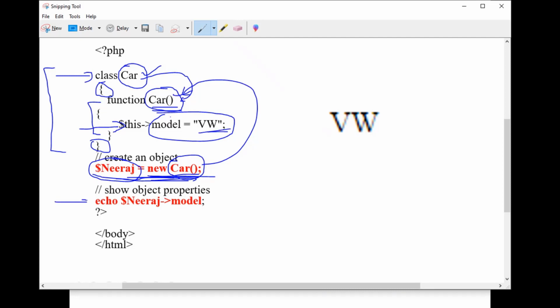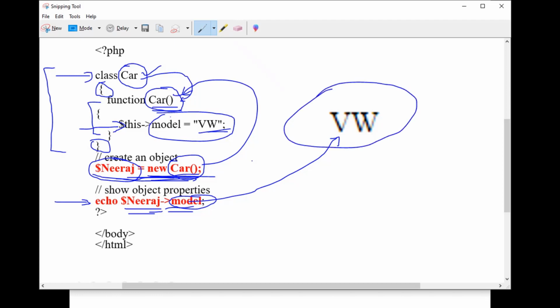And then we use the echo statement, echo Neeraj implies model. Whatever the value of model is, that is VW, it is displayed in the output. So we get the output as VW because model is VW.